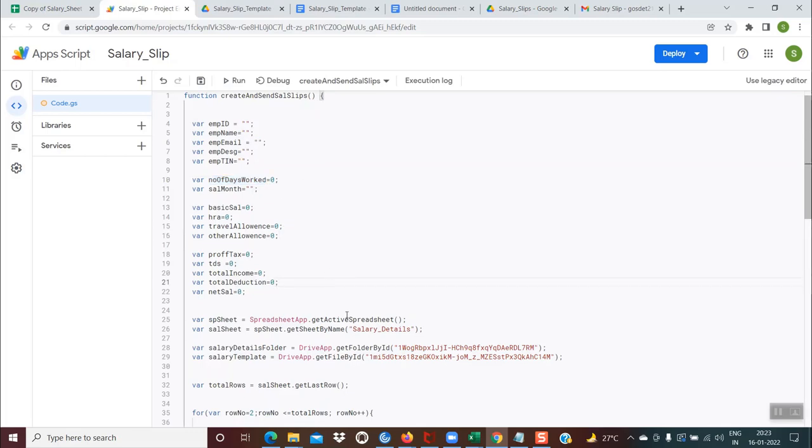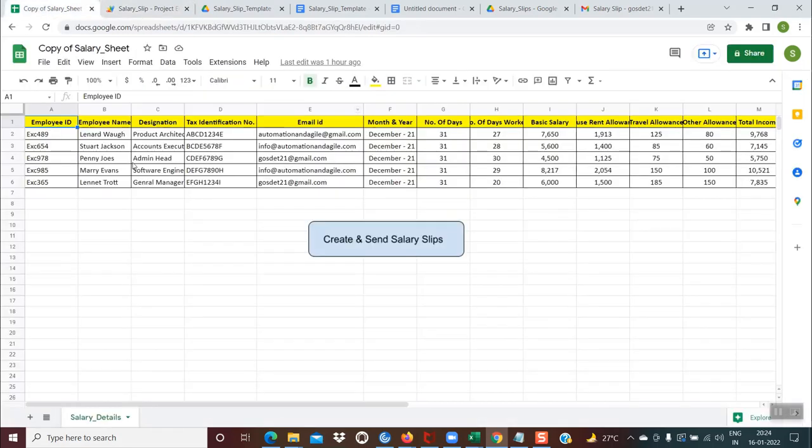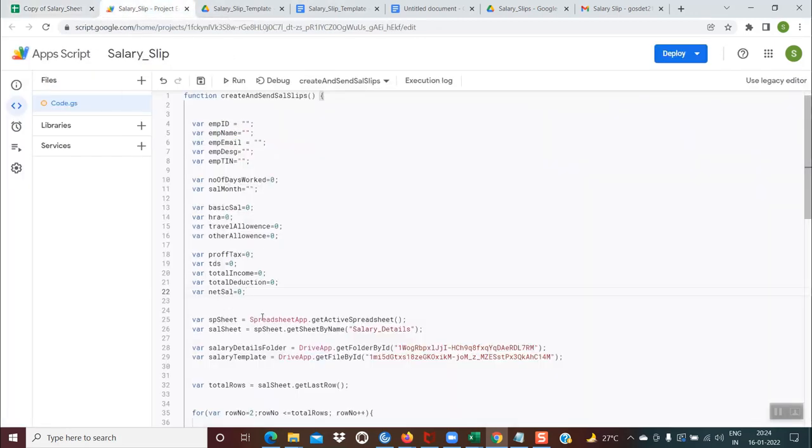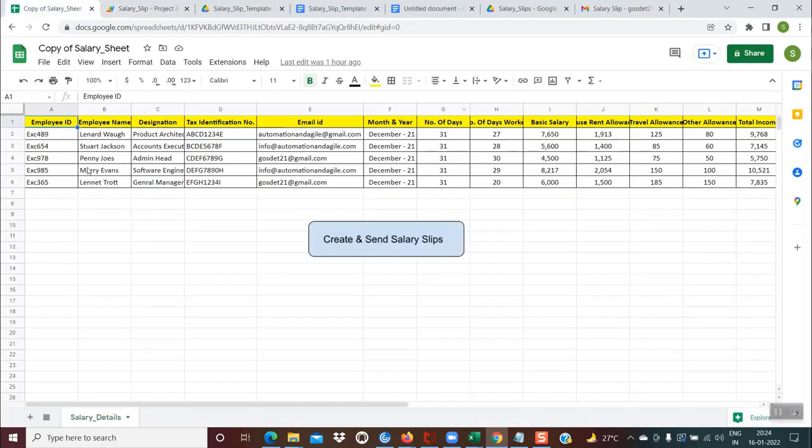Okay, once you have created all the variables, now comes the next part. Now this line of code at line number 25 is very important. It is telling me that I am actually working on the active spreadsheet. So at this point, this is my active spreadsheet within which I am writing the code. So the syntax for it is, where name of the variable, you could have any variable name of your choice. I have given spSheet is equal to SpreadsheetApp.getActiveSpreadsheet, which means you now have a handle of this entire spreadsheet.